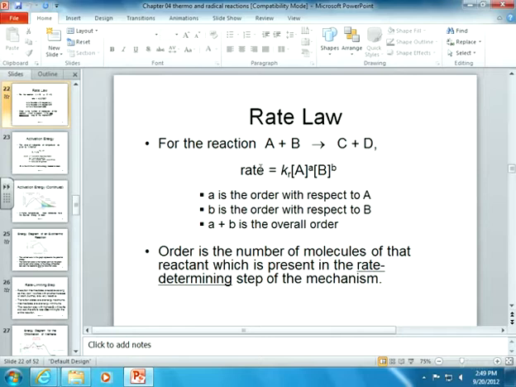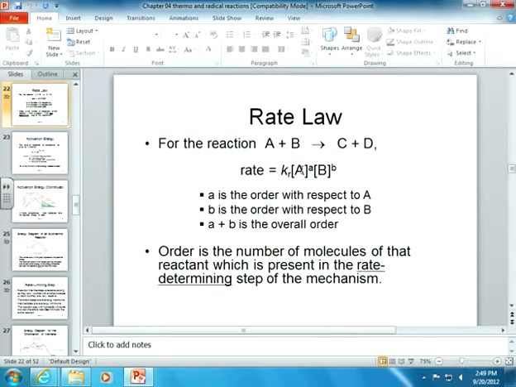And basically, whatever you do to the concentration, the same thing will happen to the rate. So if I double the concentration of A, let's say, in its first order, then the rate will double. If I quadruple the concentration of A, the rate will quadruple. Okay, so whatever I do to the concentration exactly happens to the rate. Does that make sense? So that mirrors each other. Zero order, nothing happens. First order, the same thing will happen.